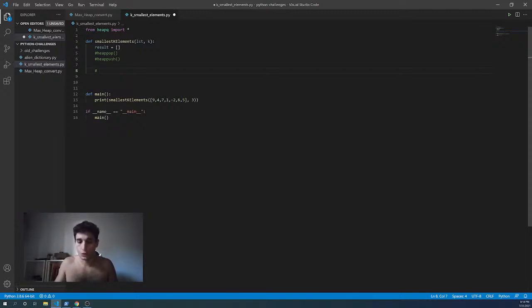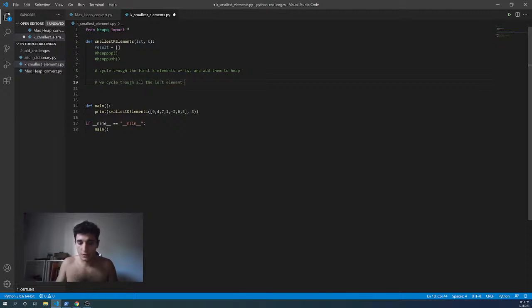So we just cycle through the first k elements of lst and add them to the heap. Once we have done this, we cycle through all the remaining elements in the list, and we decide if we add them or not to the list.